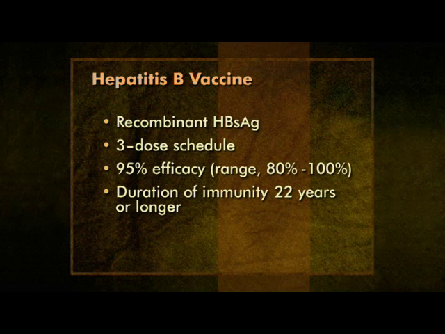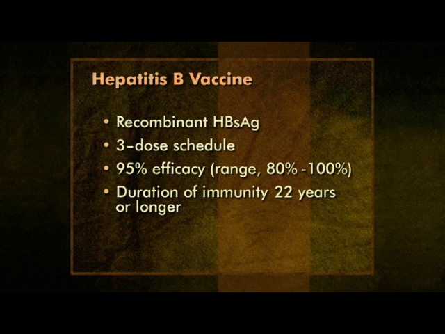All hepatitis B vaccines are composed of recombinant hepatitis B surface antigen. The antigen is produced in genetically engineered yeast cells. The yeast cells contain the part of the hepatitis B gene that codes for surface antigen. The vaccine does not contain any other part of the hepatitis B virus.